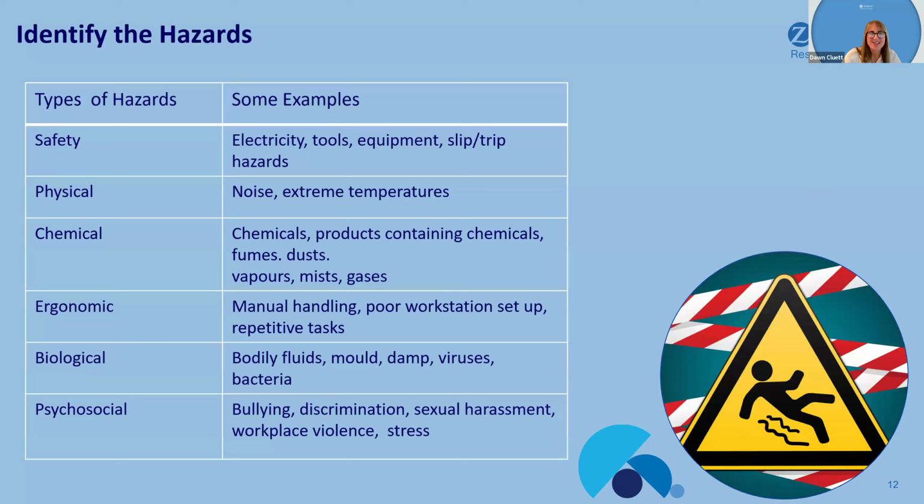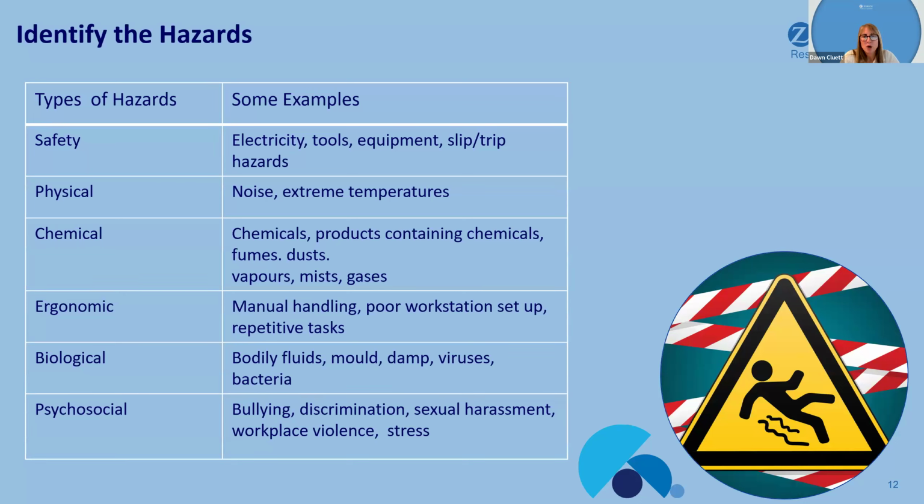So what are hazards and how to identify the hazards? So to give you an idea of what the hazards are and what to look for, these are 6 main categories of hazard that could be considered when looking at risk assessments. So safety. These are hazards that create unsafe working conditions. So, for example, exposed wires, damaged carpet, where it might result in a tripping hazard. These are sometimes included under the category of physical hazards as well.